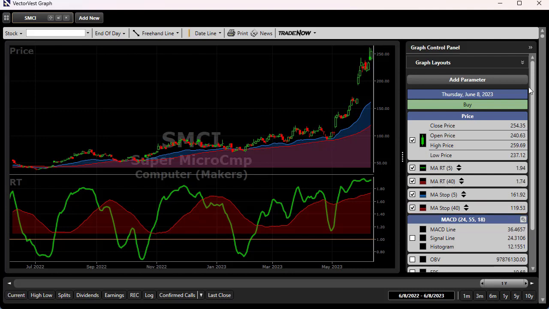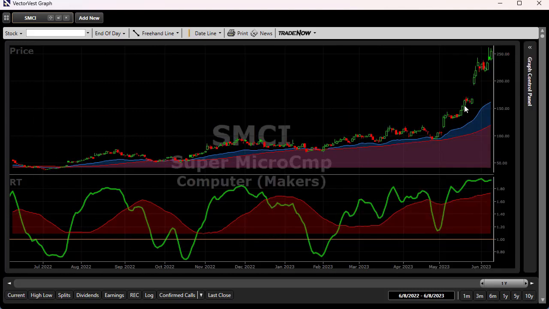And I think I'll push the control panel off to the side here so we get a little more real estate on the stock graph. So again, the best entries are off bottoms where the RT has stopped falling. The 40-day moving average of RT has stopped falling. The 5 crosses above the 40. Re-entries on subsequent crossovers are okay. They just often are less lucrative as you're further into the trend.